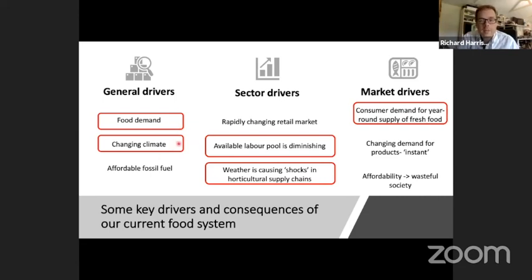A changing climate, often people point to the fact that growing and controlling it more, bringing it indoors, actually protects against shocks in the supply chain by changing the range of crops that one can grow locally under protection. But of course, we must understand the feedback between how in doing so we may further affect the climate. So I'll talk about that in a moment.